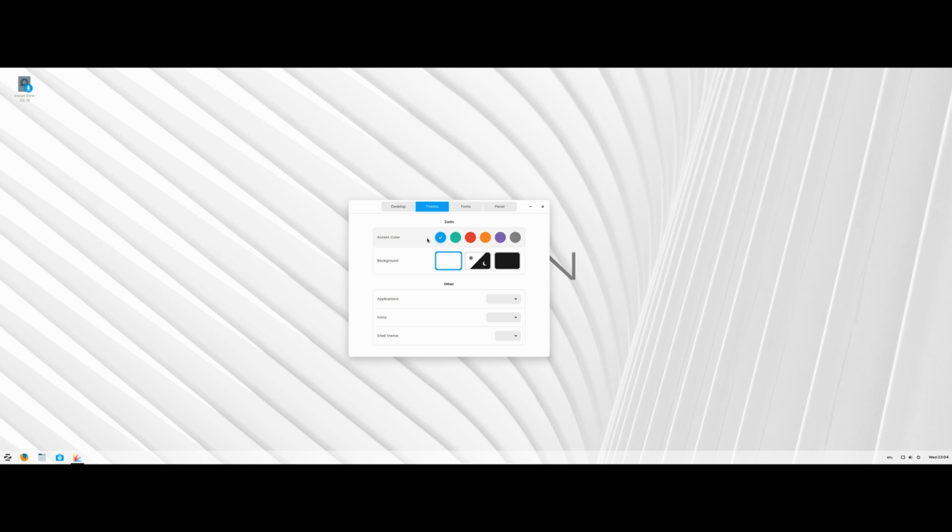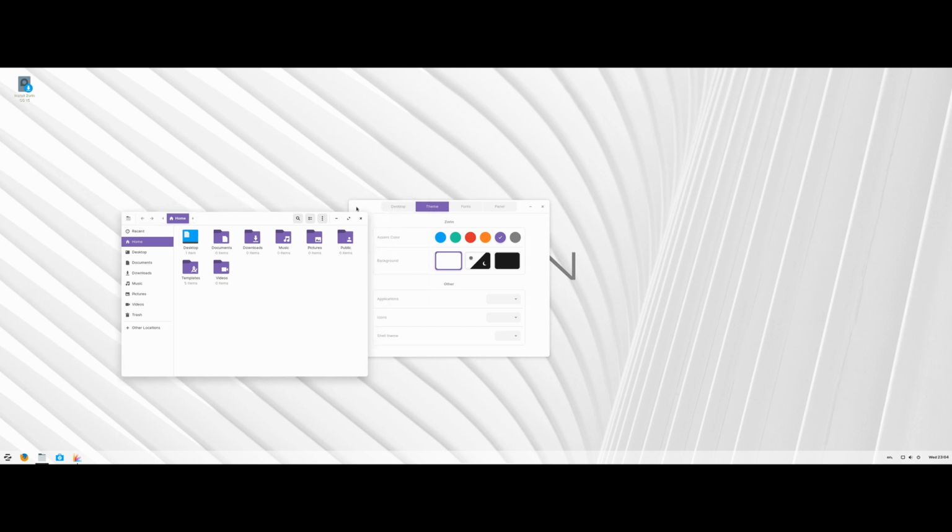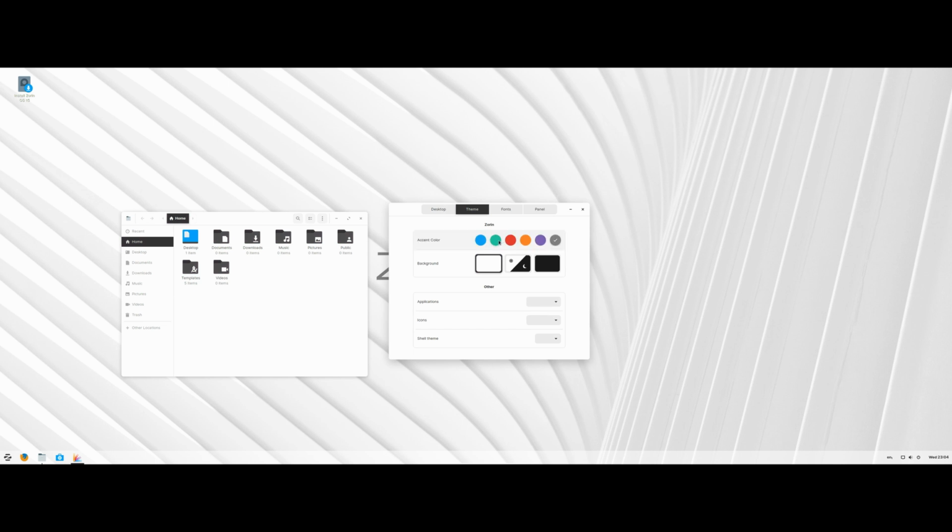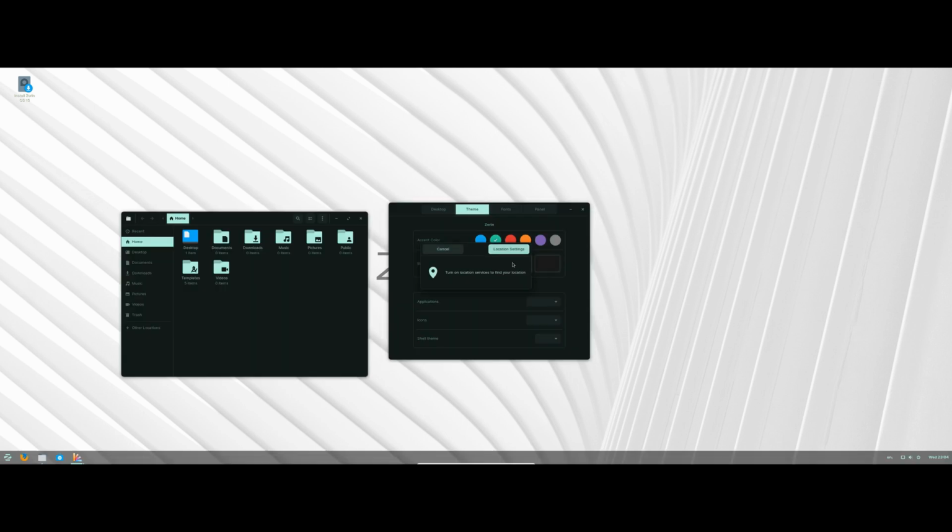So for theming options, you have some really interesting options here. Just like with Mac OS, you can change the accent colors. So basically, as you can see, these colors that would otherwise be blue by default, you can change them to whatever color you'd like. And also in the file manager, as you can see, the icons change accordingly. For this option, I assume you can make it switch from light mode to dark mode depending on the time. And this is also how dark mode looks by default, and I'm going to show you how it looks with the according colors.